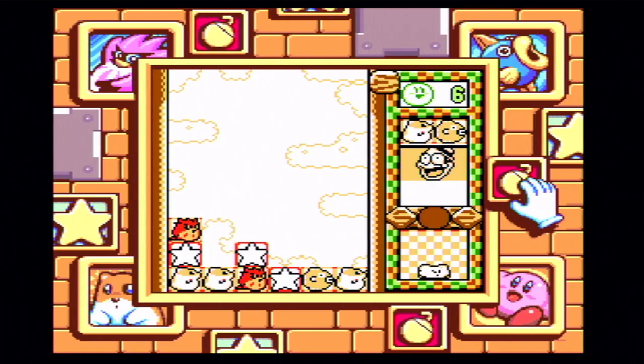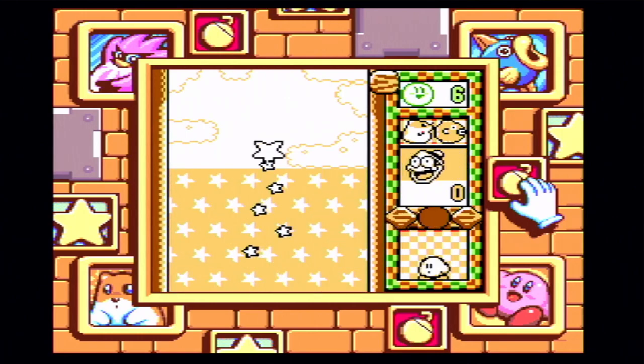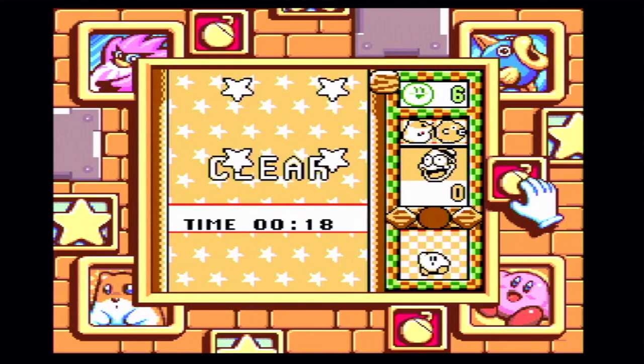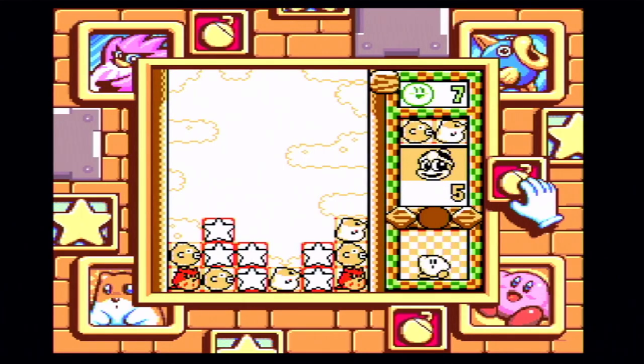Oh my god. Oh yes. Again, I think we have to get... I think the counter is the amount of stars we have to destroy. I think that's what it is. 18 seconds. Oh my god. That begs why I'm doing well.